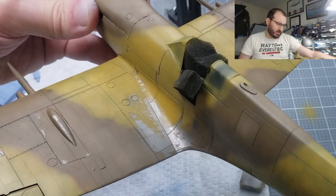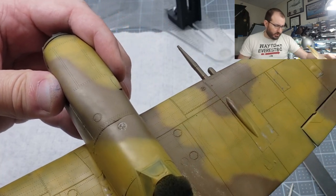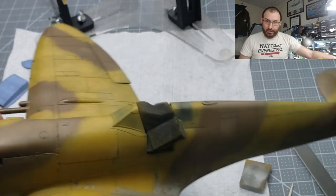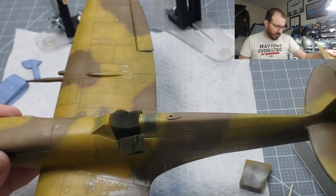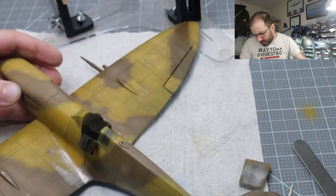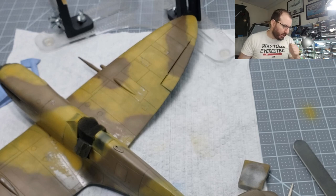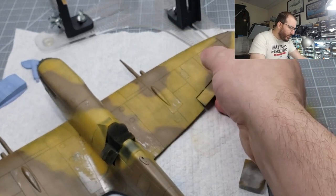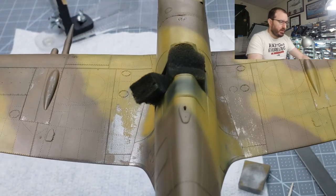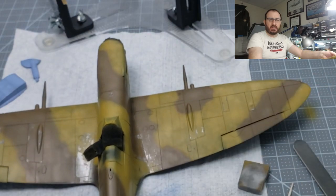I mean, this is for some of them maybe a little bit extreme, but you have to realize where they were in theater. Tunisia, the Mediterranean, and eventually Italy. So I think this particular one, let's see, yeah, this is in Italy. But I believe it first started out in Tunisia. I'd have to look. The book doesn't reference that particular squadron too well. So anyway, yeah, I think that is something that I will be able to sleep on tonight.